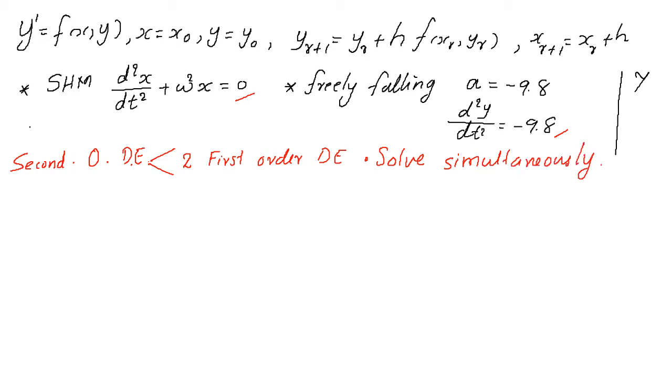So we know how to solve a first order differential equation. If you have a second order differential equation, the idea is really simple. You just split that into two first order differential equations. We'll explain the procedure through an example. So let us first choose a freely falling body. Let us describe the problem like this. Let us choose the y-axis as the axis of motion and the ground as the origin.